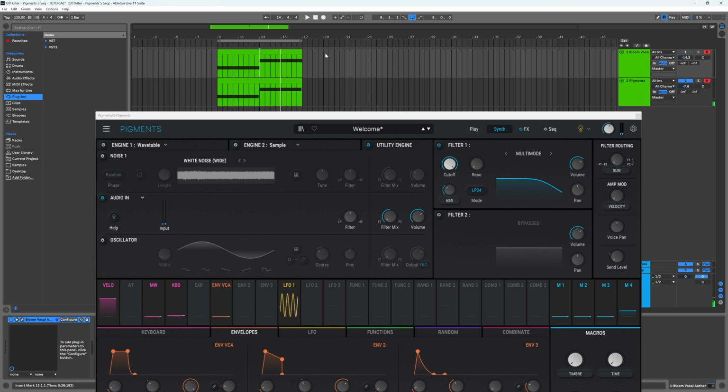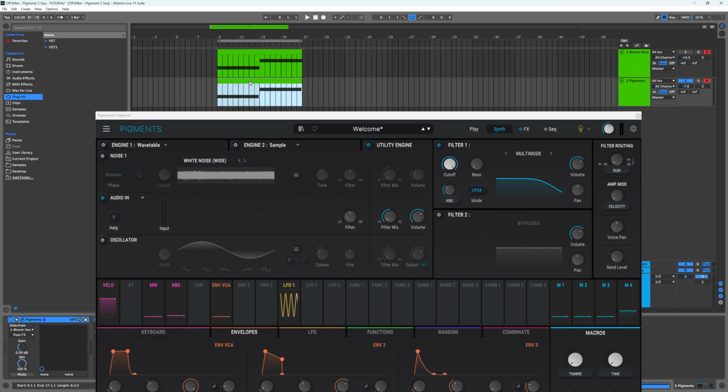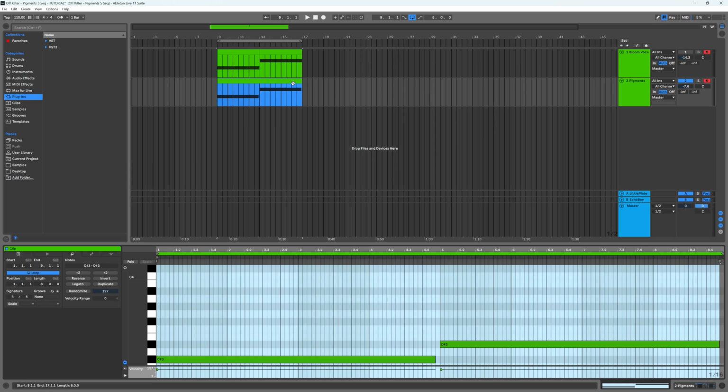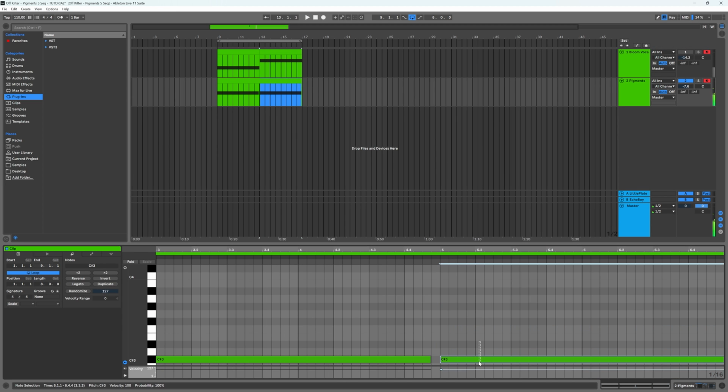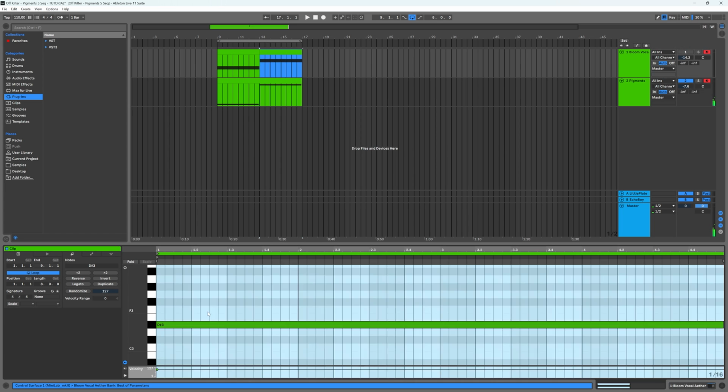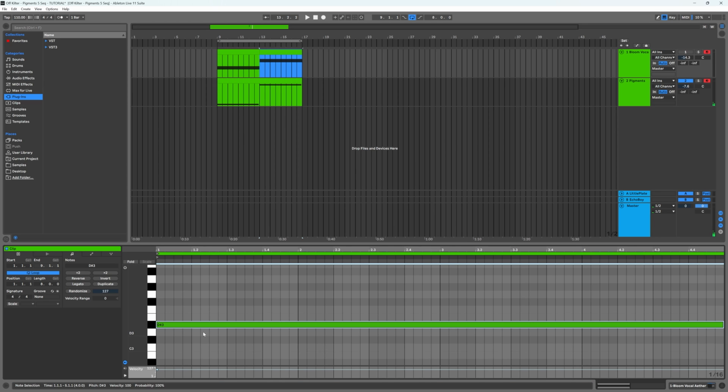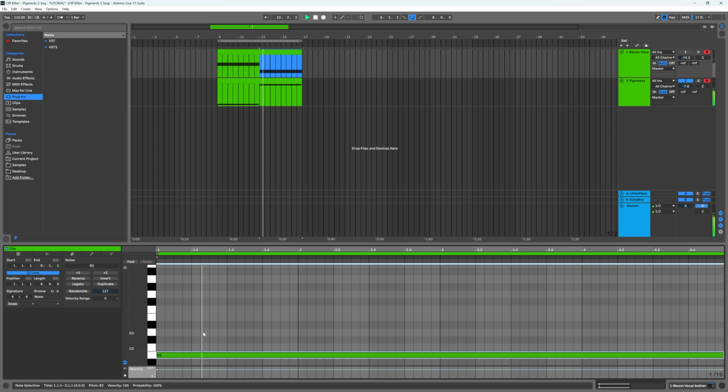Remember, though, that the MIDI on the Bloom, the instrument channel, absolutely makes a difference to what audio comes out of that instrument. The MIDI on the Pigments channel does not matter. As long as it's on, we'll get the effect. Again, if I go up an octave, not going to change anything. But if I move the MIDI position inside of the Bloom channel, it does make a difference.